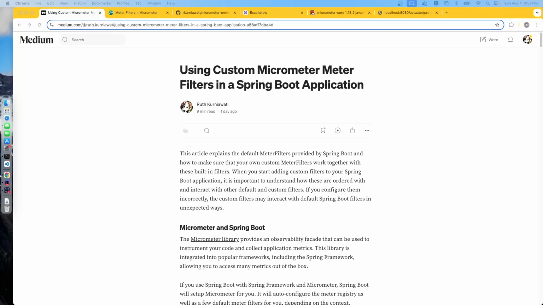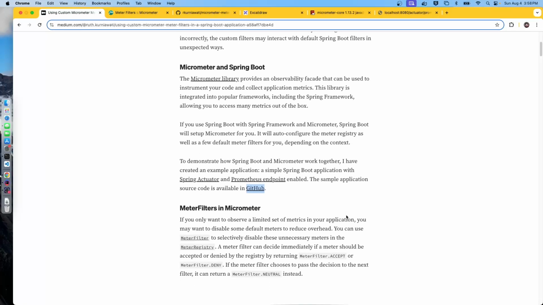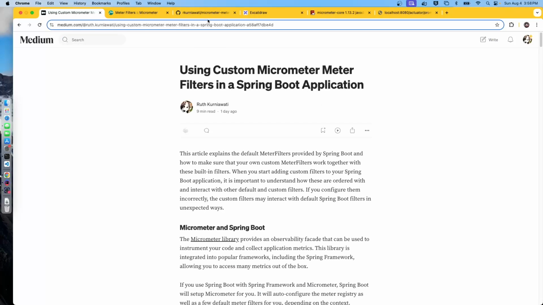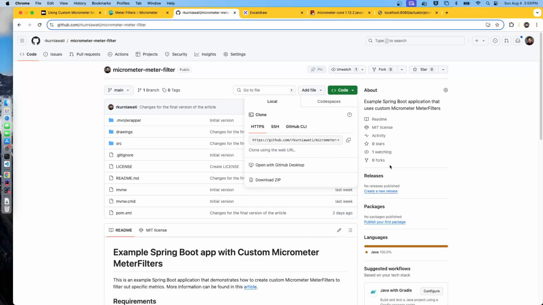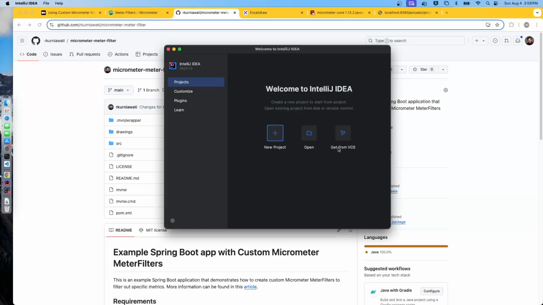If you create a Spring Boot application out of the box, you have a whole bunch of metrics available already. For the purpose of this video and this article, I've created a sample code. It's available in GitHub. So let's go to the GitHub repository, get the clone URL, and open it in an IDE.